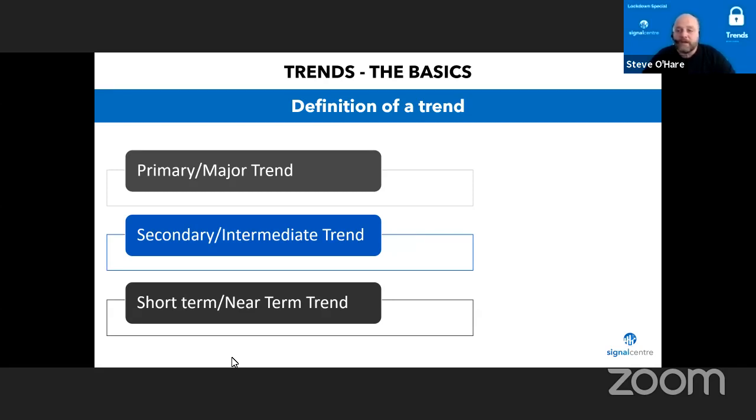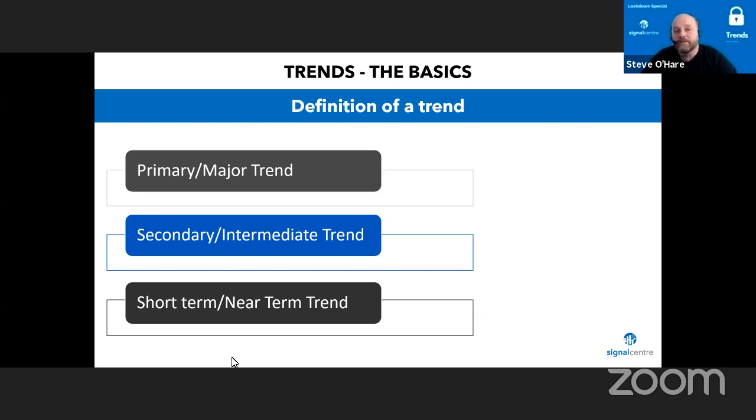Now, if we're looking at trends over different time frames, this is where we differentiate between the primary, the secondary, and the short term. So the 3 different time frames that we've got to look at. If anyone ever asks me, what's the trend in the Dow? I'd have to first ask what time frame you're talking about, because if we look at the last few weeks of price action, which has been very negative, the short-term trend is clearly down.